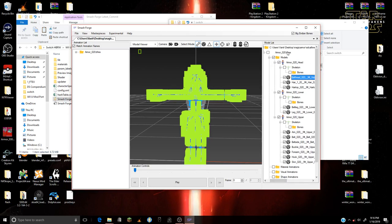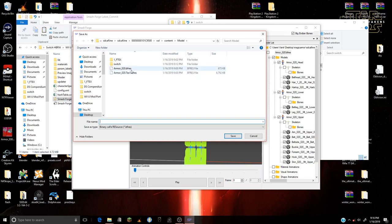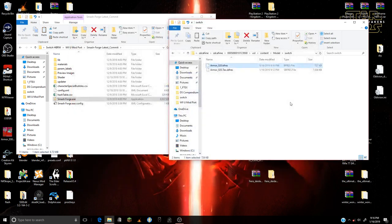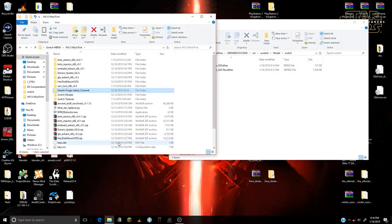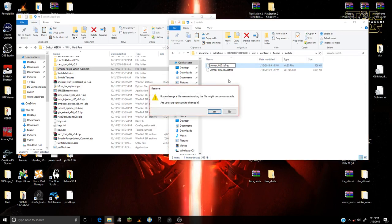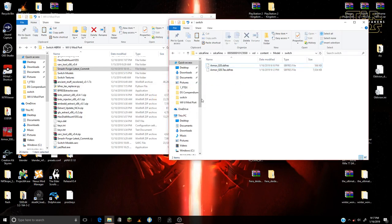All right, next, back up here at the Armor 20 BFRES, we're going to right click and click save. And then we're going to come back to the switch file and click on Armor 20 BFRES and save and replace. Once that's done, we can close that out. Next, take this one and drag and drop it onto YazoFast. I don't necessarily need that anymore, so we're going to rename this just like we did the text BFRES and rename it to SBFRES. And there we go. That is that.